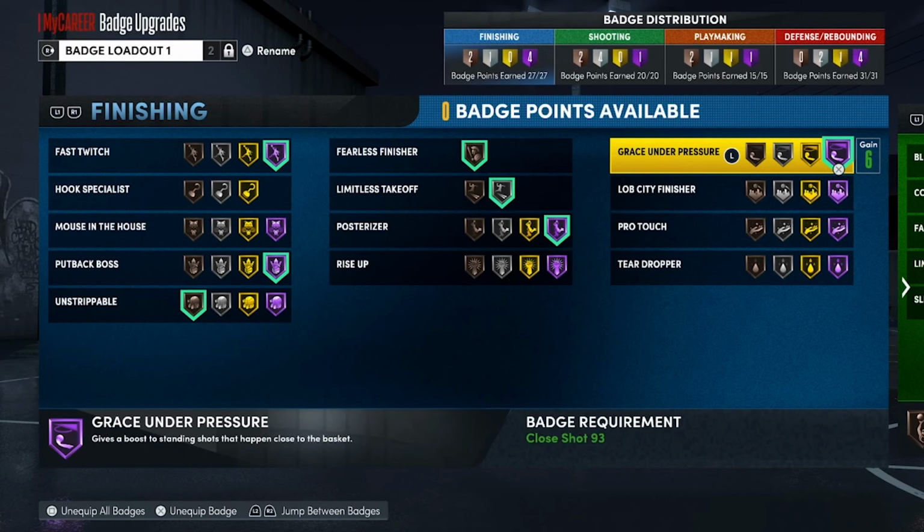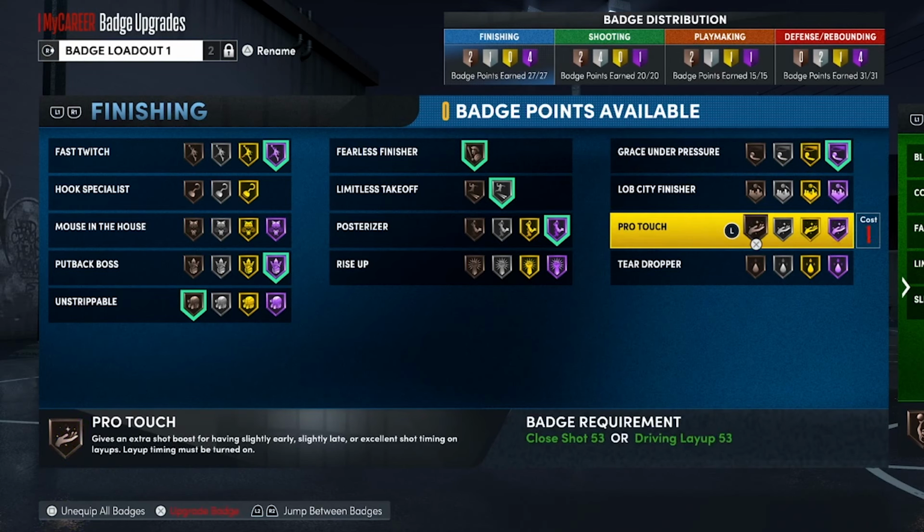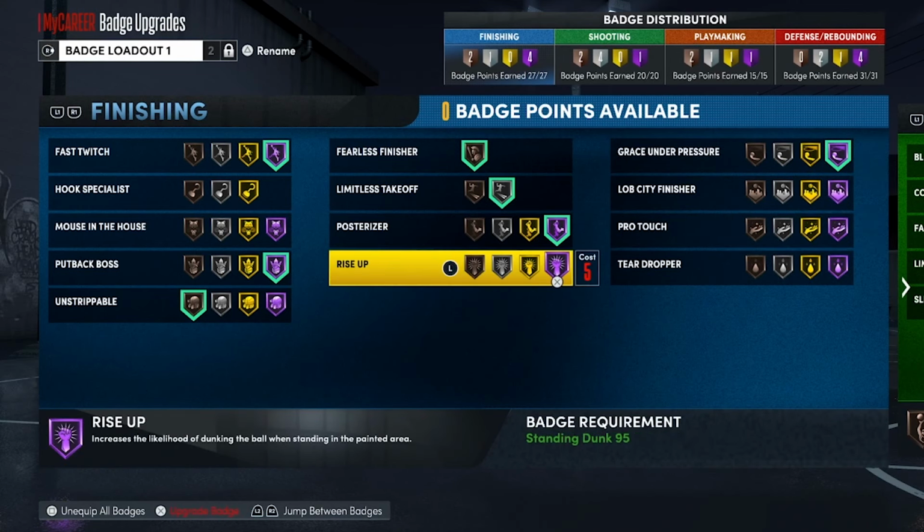This is what I like to run. Maybe you want to take off putback boss and unstrippable, you can throw on Hall of Fame Rise Up. But as you guys can tell, my guy dunks pretty good even without Hall of Fame Rise Up. I tried to put it on, I believe, but I didn't find much of a difference, so I put it on the other badges there.